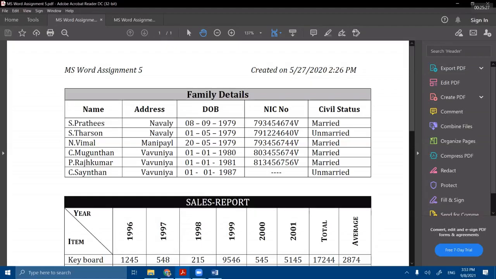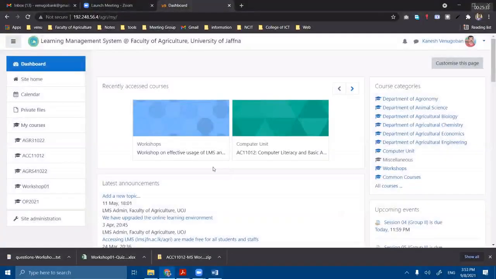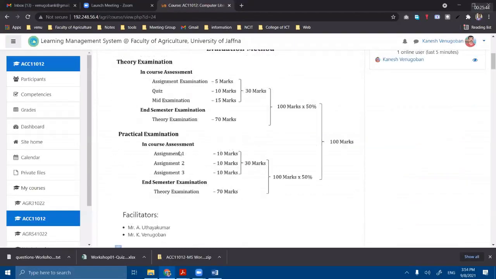You know, our marks, how to set the marks. For assignment 1, I will give the assignment, and according to your assignment sheet, I will put marks out of 10. Like that, you have 3 assignments during the course period. This is the in-course assessment, so you can earn 30 marks during the course period.